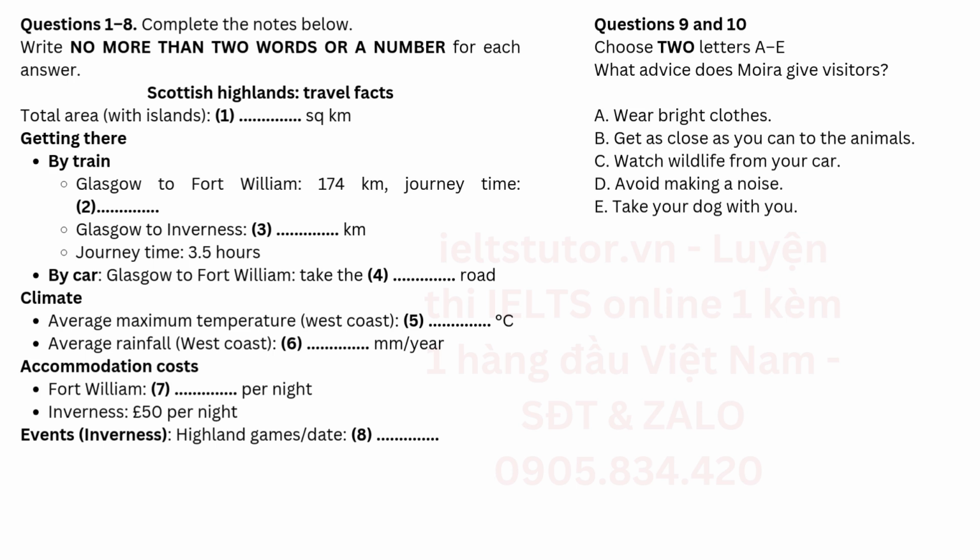You may even find that creatures come up close to where you're parked, in which case, wait until they've gone before you move off. It should really go without saying that it's essential to be as quiet as possible, though sadly some people need reminding of this. Oh, and one other thing. Wild animals and pets don't mix, so please leave your dog at home or at least somewhere he or she can't chase the wildlife or damage their habitat.